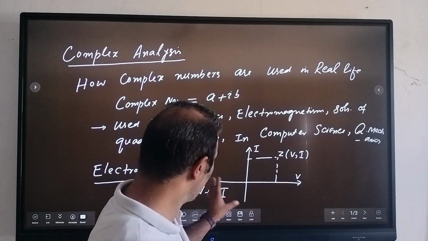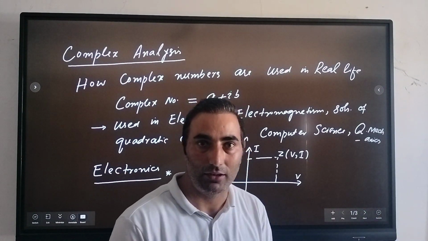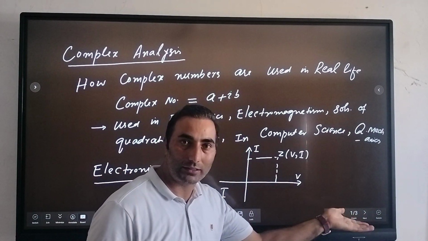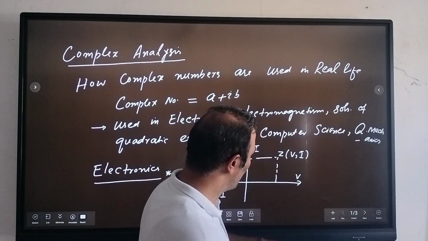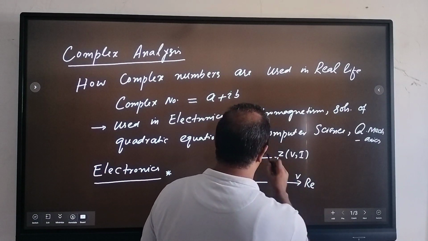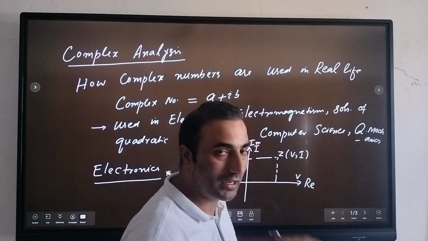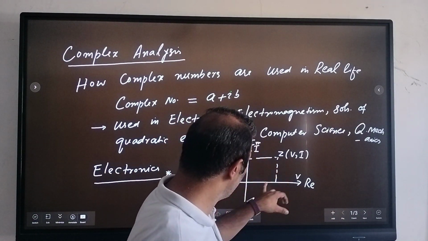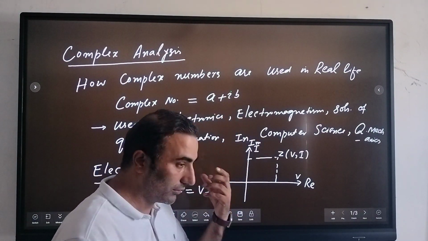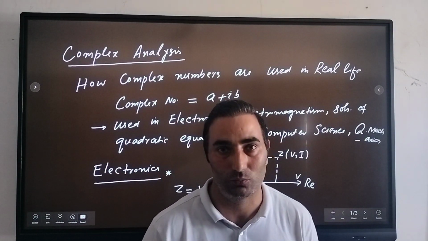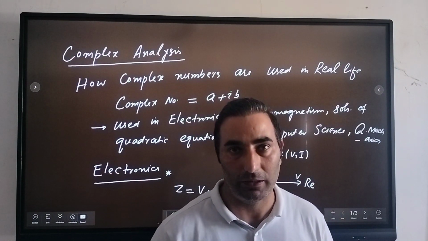So we can plot this voltage and current, and this Z is our complex number, which can be written as the combination of the real part, the voltage along the x-axis, and the current along the imaginary axis. This is our real axis, and this one is our imaginary axis. The real axis takes the real values, and this takes the imaginary values, right? So that's why I put V plus iota I. If you write the resistor and the inductor also, you can take the combination and draw it on the complex plane, right?